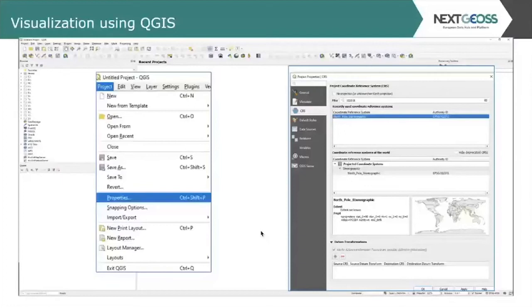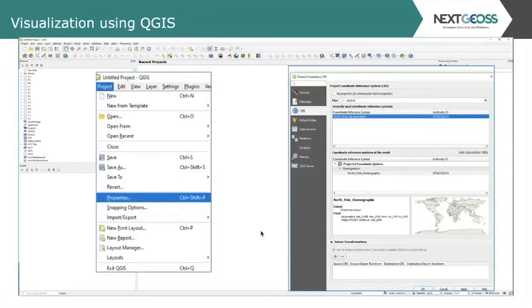We open QGIS now in front of us. The first thing you need is to define the coordinate system you want to use. And since we are downloading data from the polar regions, we should not depend on the system that is coming by default, because it can be any kind; you will project the data in the right place.